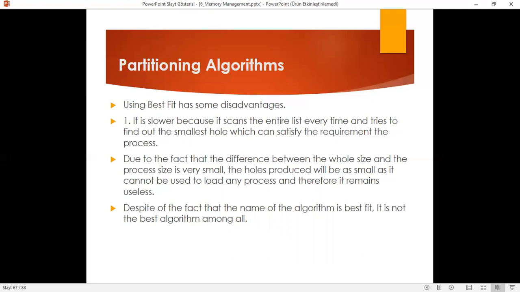So that means best fit will take more time compared to first fit. Of course, yes, because in best fit you always need to search the whole memory, but in first fit you will find the first available space.